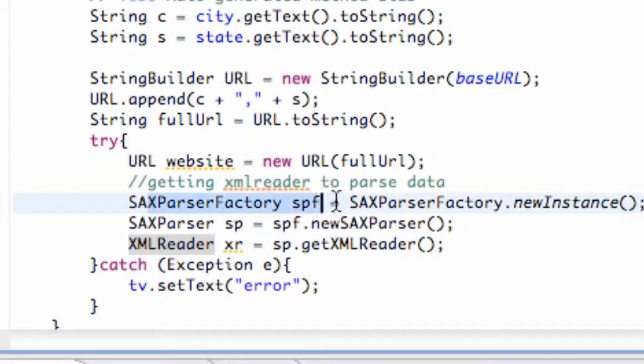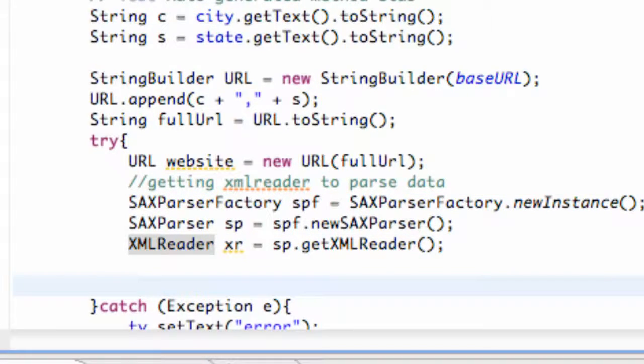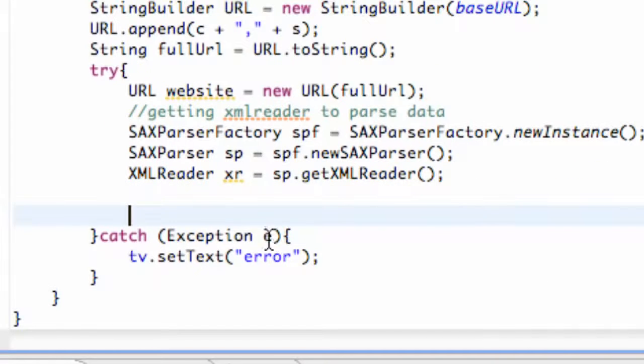But it's pretty simple if you guys just think of it for a second. It's just the default SAXParserFactory, and then we get a new instance of the SAXParser, and then we just get the XMLReader. It's all coming from the same thing, which actually comes from the SAXParserFactory class.